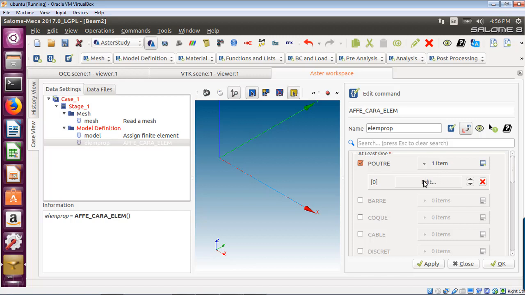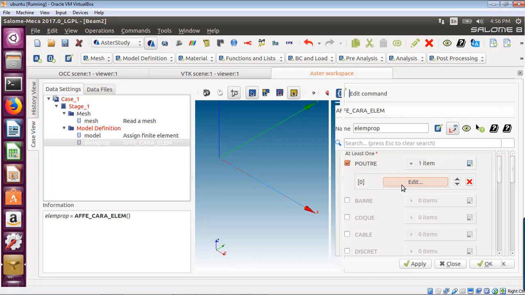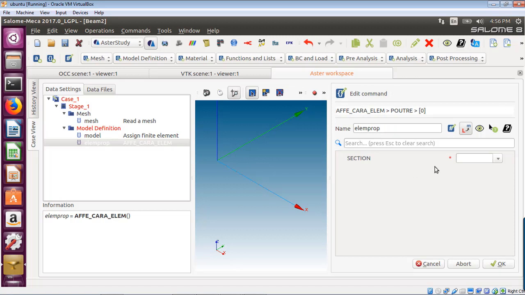Unfortunately, a lot of words in Code Aster are still in French, but you know, I cannot do anything about it. It was developed like that, so that's the way it is.